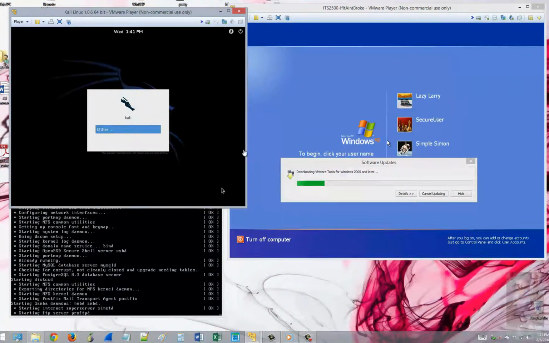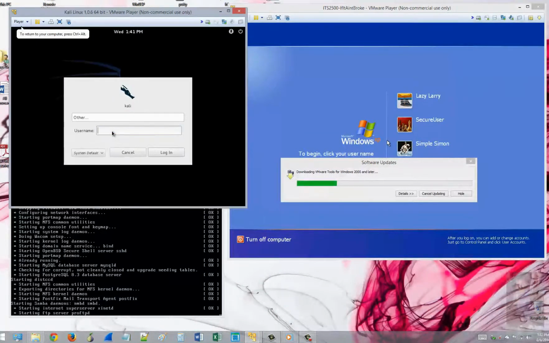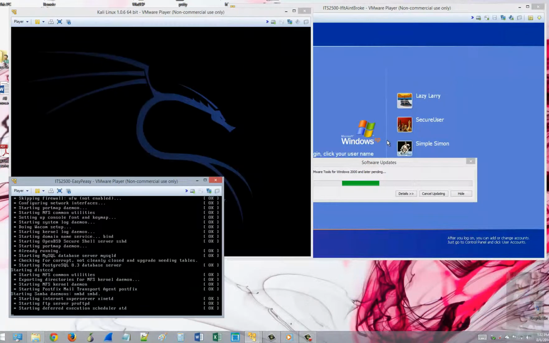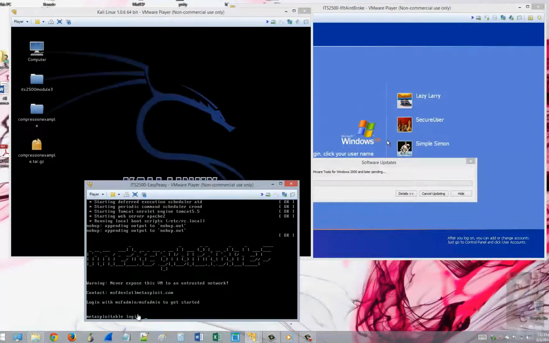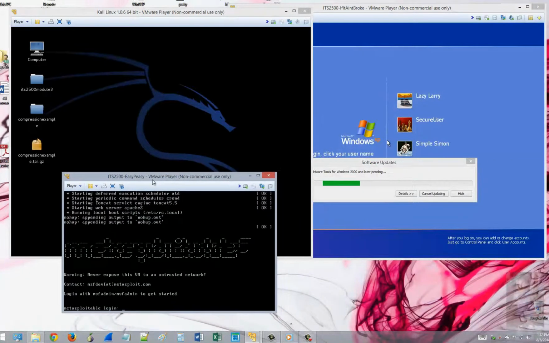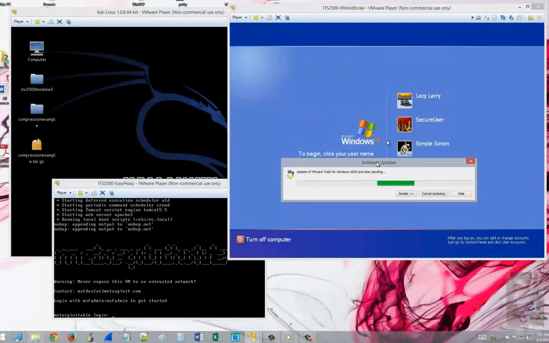I'm going to let this guy finish loading here. Let's come over here and log in. Remember your credentials for your username and your password. And we should be just about ready to get going here. You see you have a login prompt down here. You will not need to log into this guy at all. This one over here, we can click and log in. We will not need to do that, because think about what's going on here.